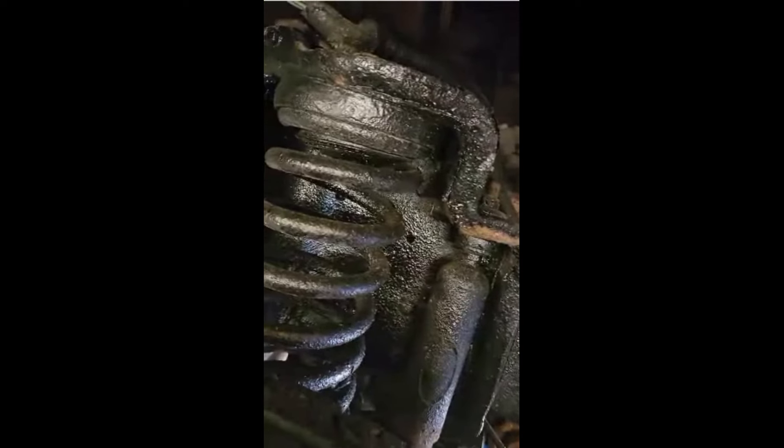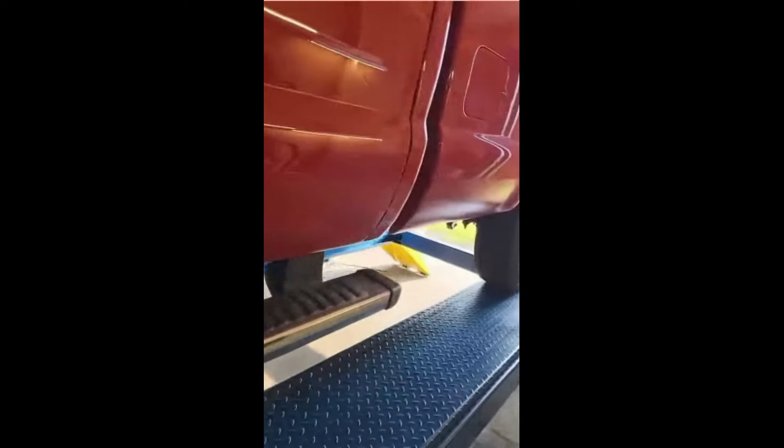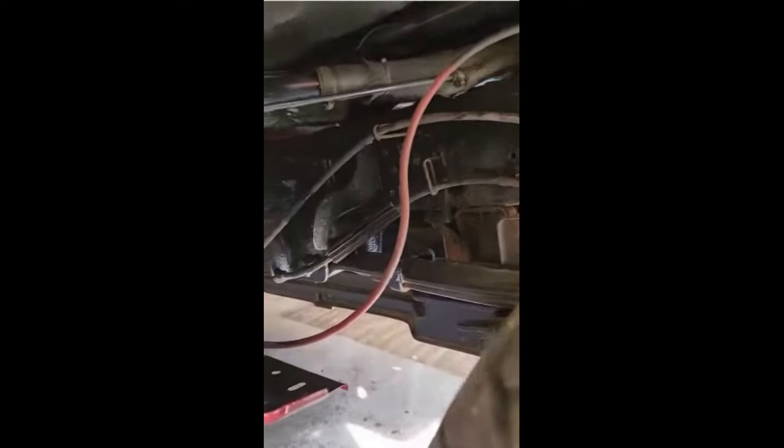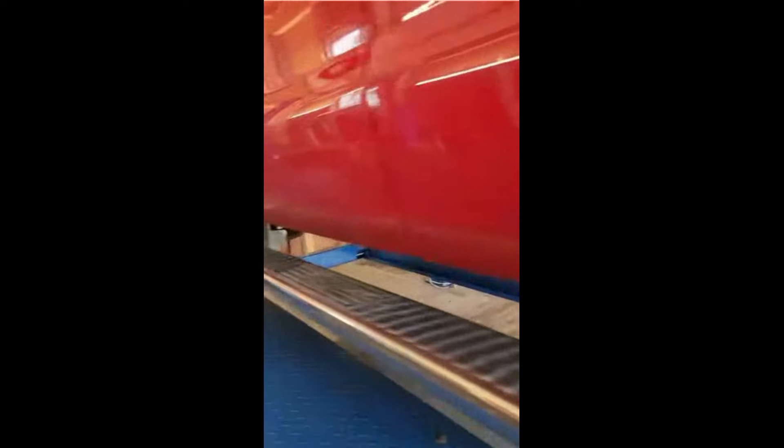At this point I'm going to go ahead and use the wool wax on the body cavities, on the bottom of the box and stuff, but I think I'm going to give this guy a call and see what we can do. You can see the shackles are all full of it. This hard coating they used to doll up the frame — it's a very nice truck otherwise. I'm going to get on this with the descaler tool and see what I can do to loosen some of this up and knock it off, because it's going to cause big problems.